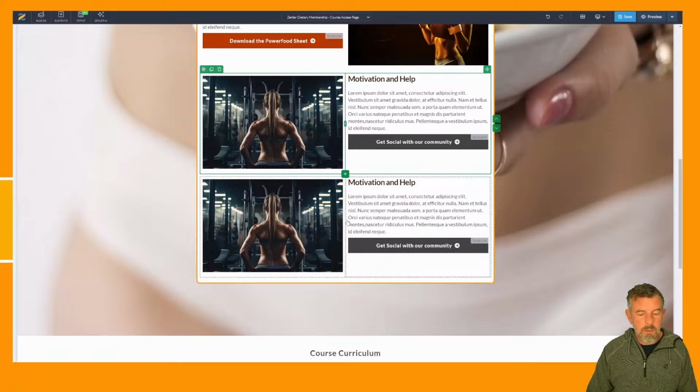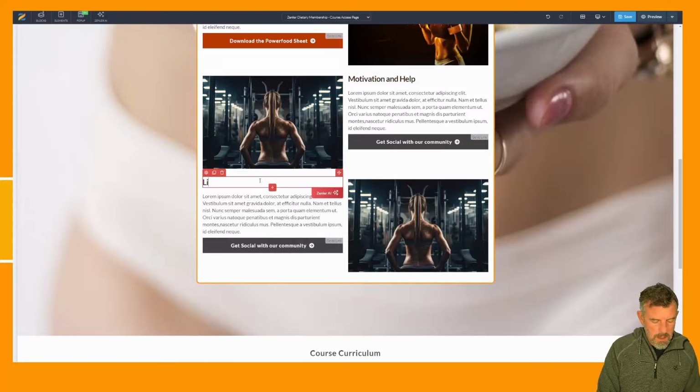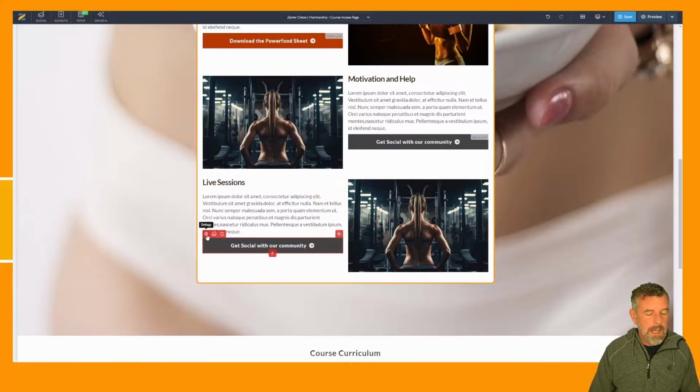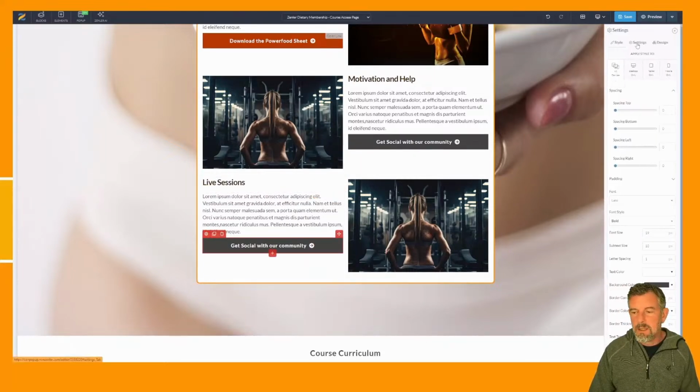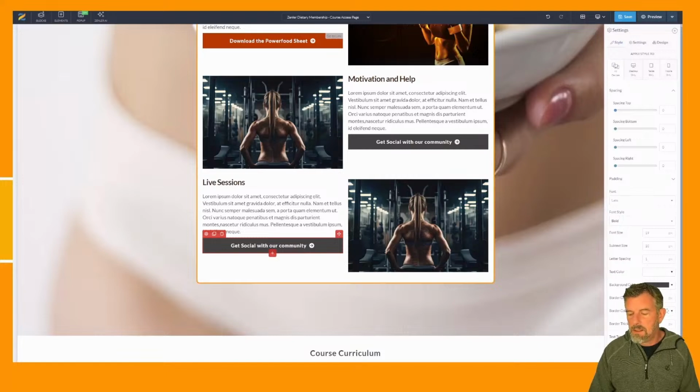I'm going to just hover over this, right-click and move this content left. I'm going to call this live session. We've already set it up and added it as a live class, okay? And then in here, I'm going to change this. So you can change the image on the right if you want to. I'm going to change this to a different color. Live session, I'm going to indicate it with a red.